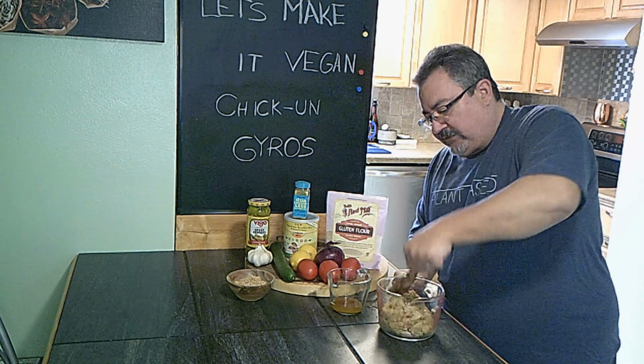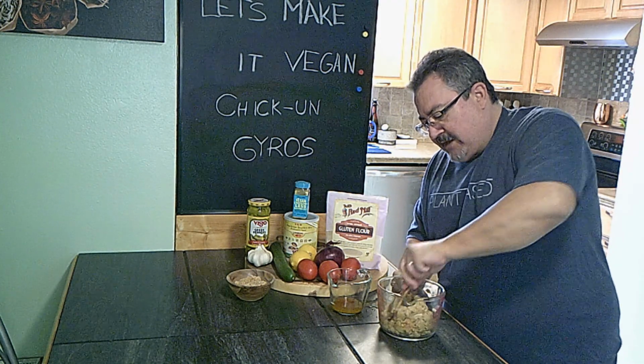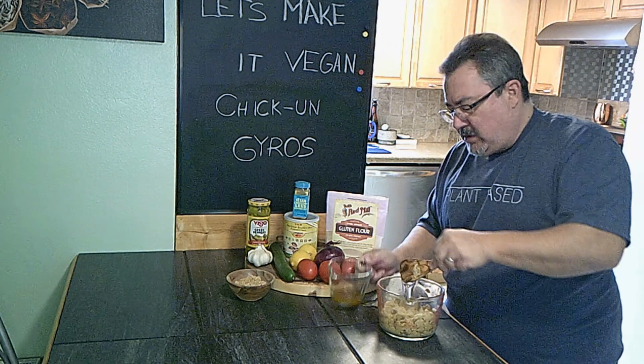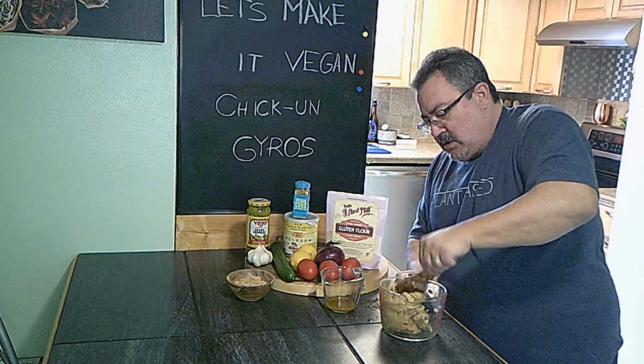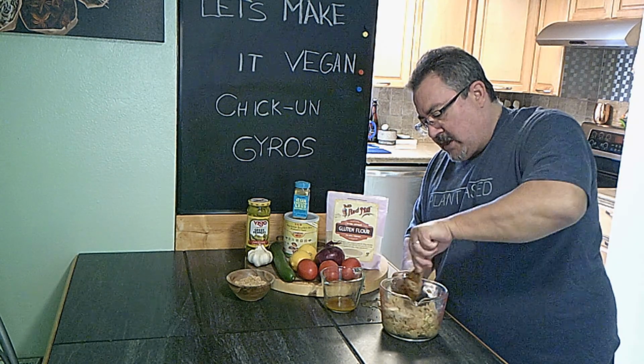We're pretty close to where we need to be right here. Still got a little bit of dry stuff at the bottom, but the texture's getting pretty close. I'm going to go ahead and do just a little bit more so that we're sure we're completely hydrated. There, we got some of that dry stuff off the bottom.